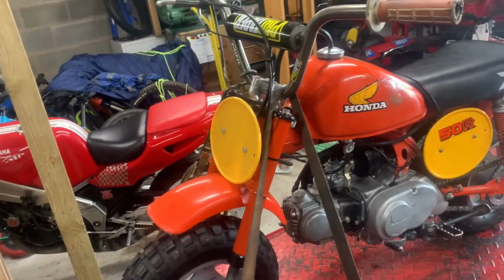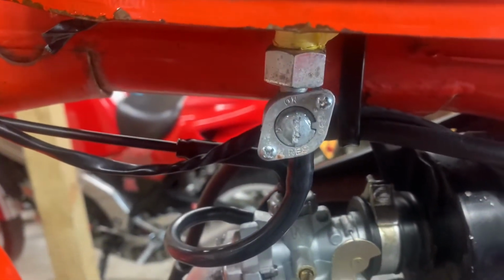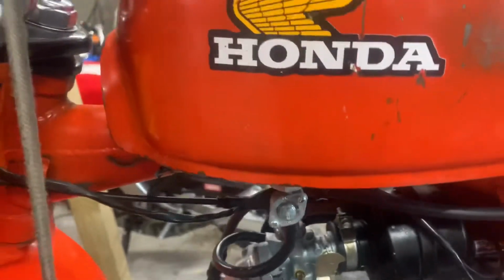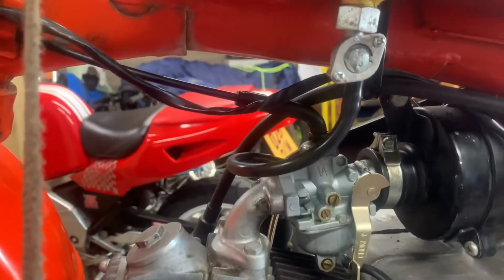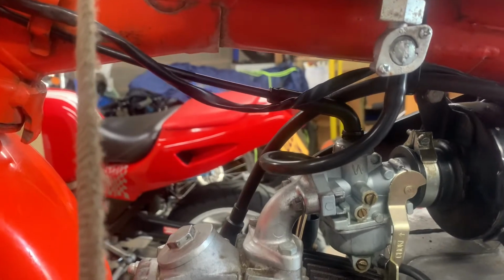So maybe they're not to everyone's liking, but they'll certainly improve the ride of the bike if that's what you're looking for. The negative about this bike is the fuel tap. So the fuel tap has snapped. So it's stuck in the reserve position. I think it's the reserve position. Yeah, it's stuck in the reserve position. So that's kind of handy.